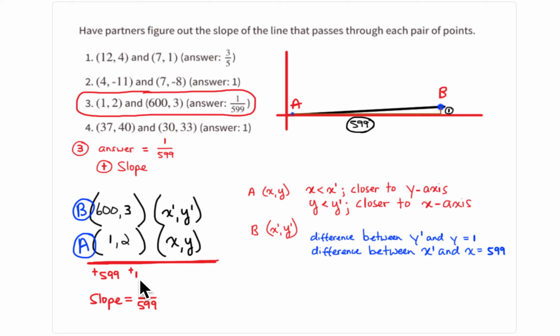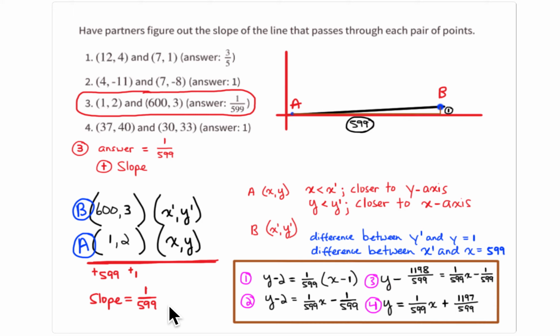So what's the slope? The slope is how much the vertical direction changed, 1 unit, compared to the number of units that the x value changed along the horizontal axis. That was 599 units. So the slope is 1 over 599. Now this gets a little bit complicated if you're not comfortable working with fractions. I'm going to look at the formula using the fractions. I just want you to go through it, continue to persevere, work through it. Don't give up. Think about how the fractions work into this.